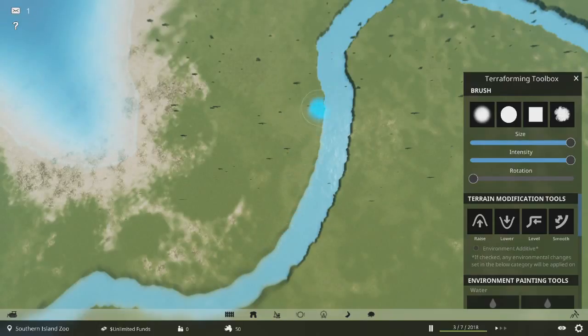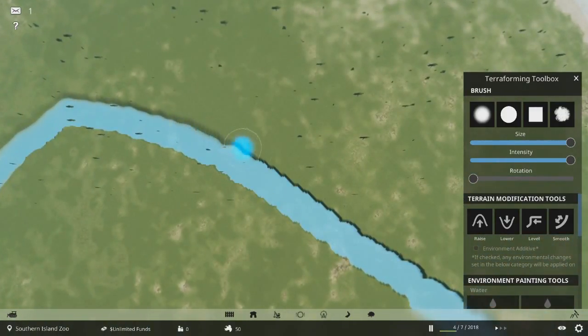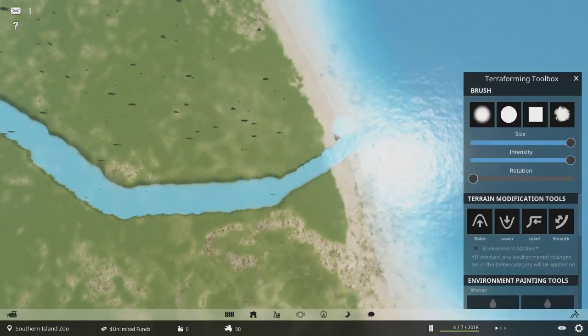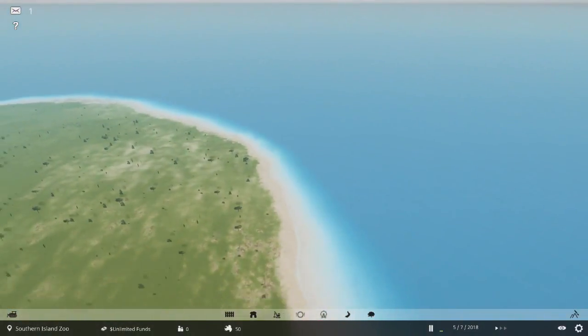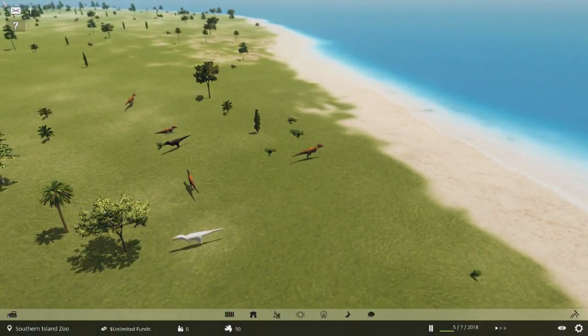This may take a few seconds. Alright, so we've come to the end of that. Smooth it up here so the Allosaurus can get into the water, and make sure we didn't harm anyone in the terrain editing. Nope, they all seem to be looking pretty good.